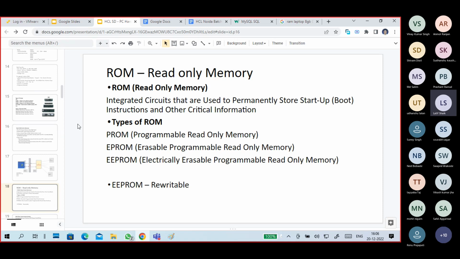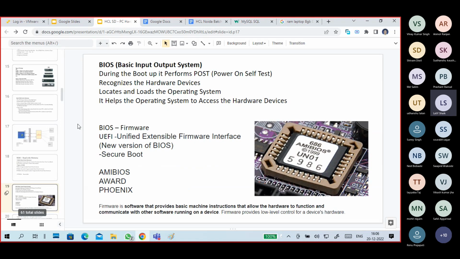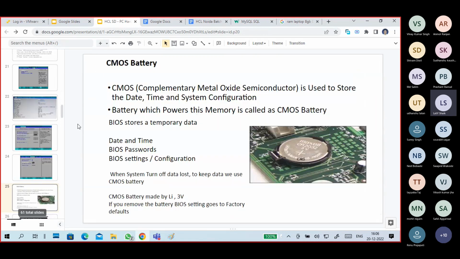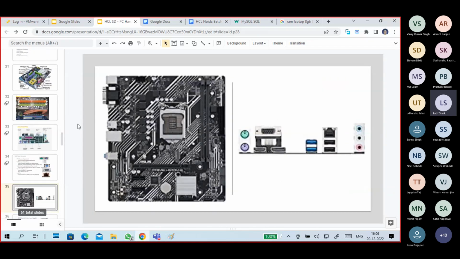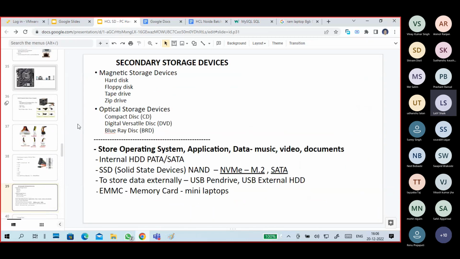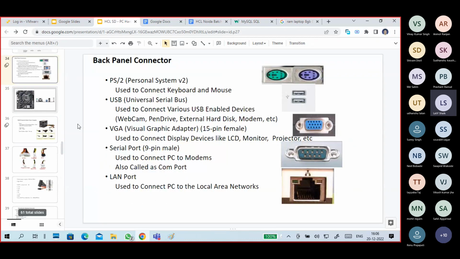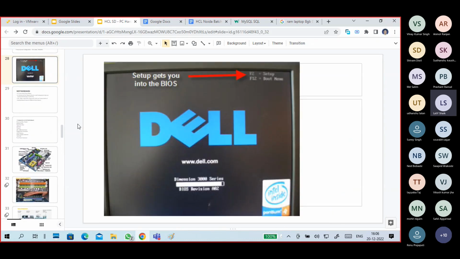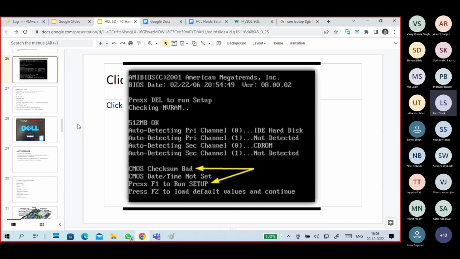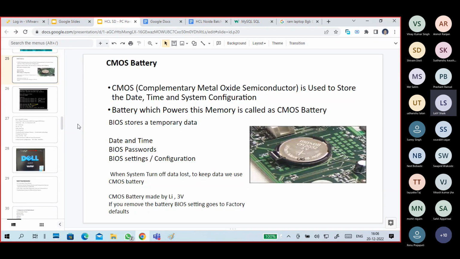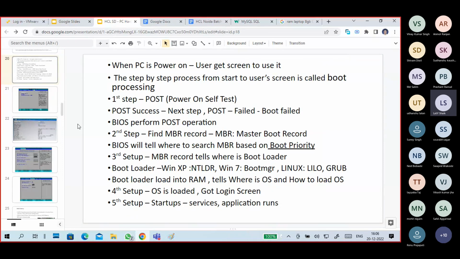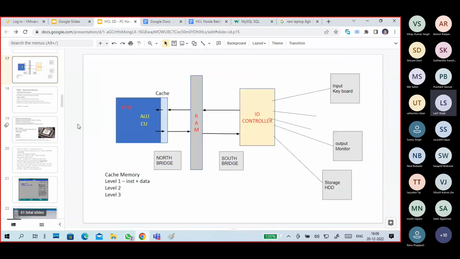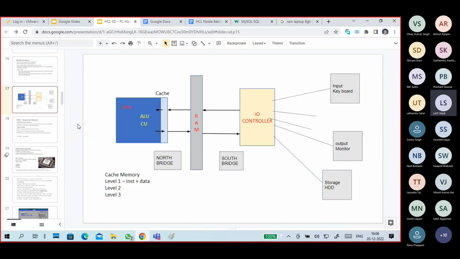Okay. Next one is ROM. As I said, we'll give you a break. ROM, BIOS settings, CMOS batteries, motherboards, SMPS: we'll discuss as a first part, second part, then we'll see the hard disk part again. So take a break, guys. Take a 10-15 minute break, because we already came at 3 o'clock. Now it is around 3:15. We started.